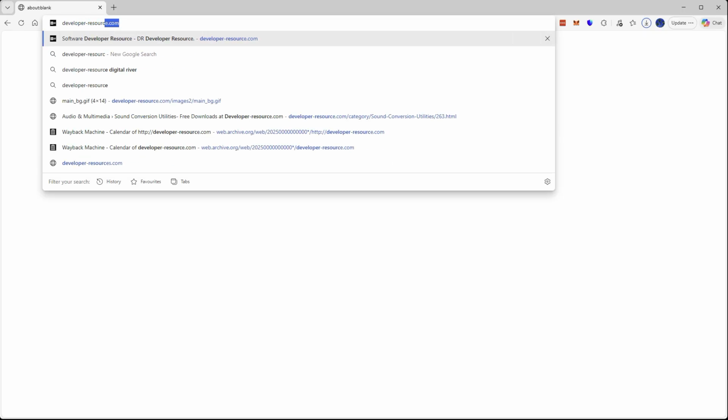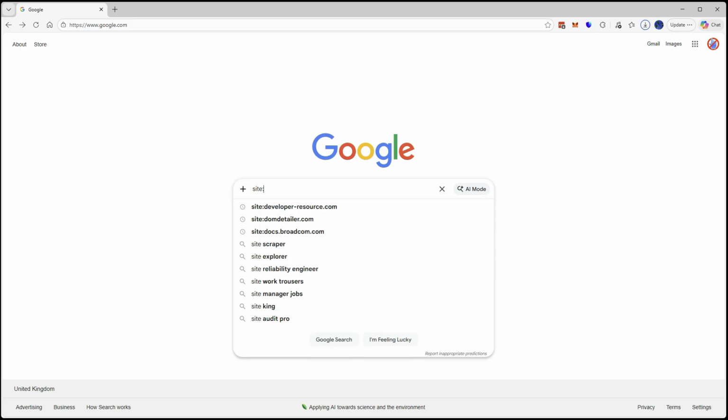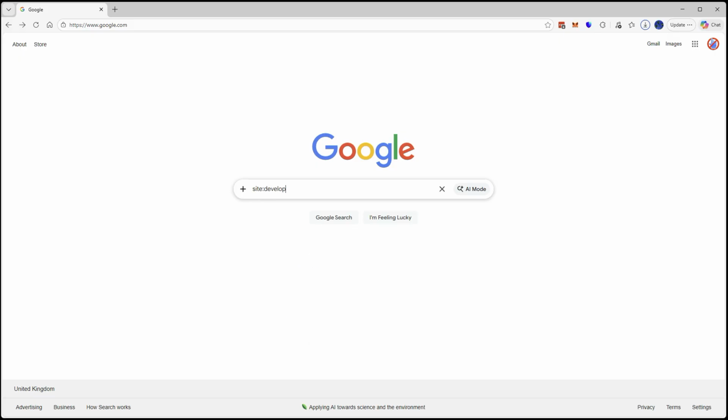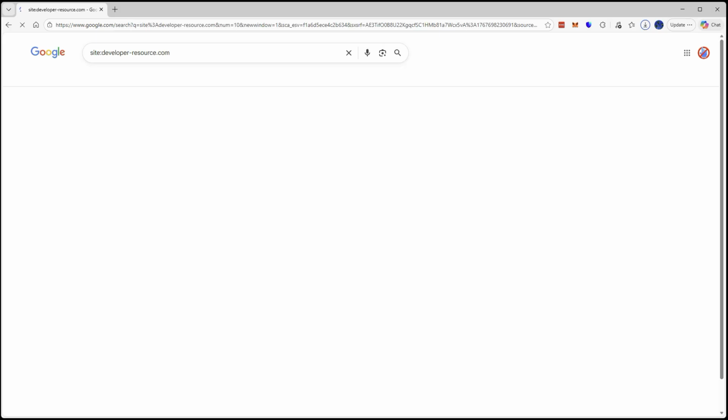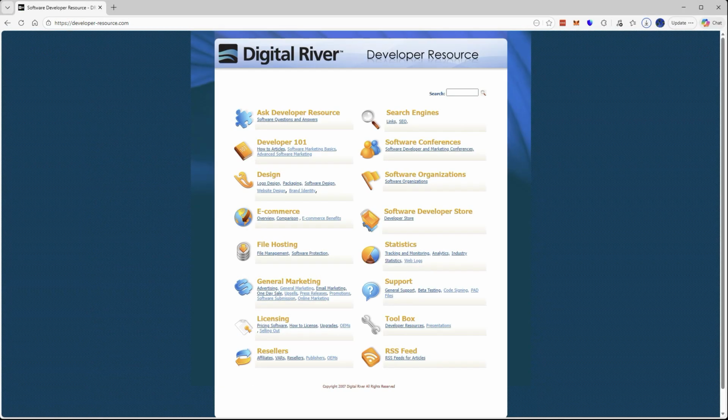Now the process did take a couple of days. When I did this for the domain, it was re-indexed 2 days later, and you'd be hard pushed to recreate that kind of success with any new domain, even with a lot of SEO work behind it. In this case, I did zero. I uploaded the website, nothing else. That was it. Don't forget, we're only using this content as a placeholder though to get re-indexed. Unless you can get permission to use the content, it should be switched out shortly after.